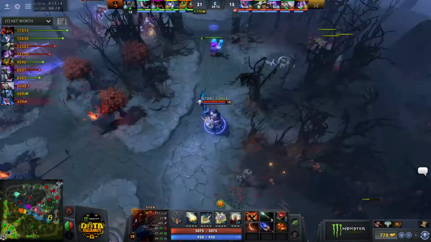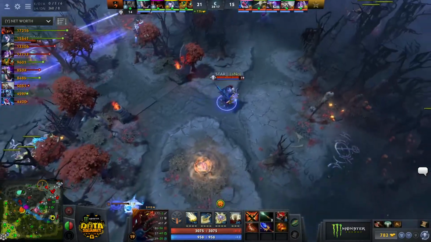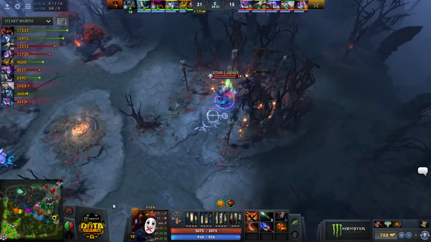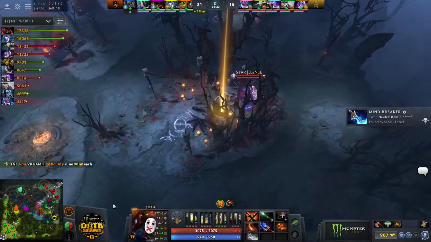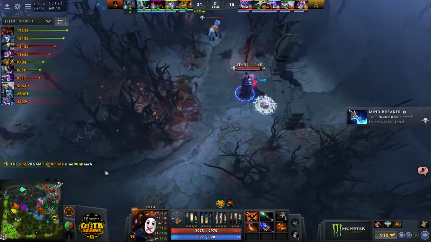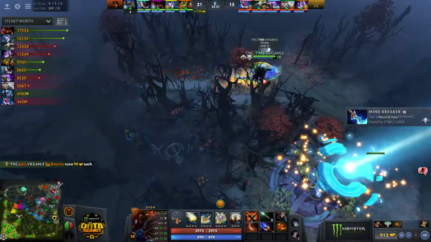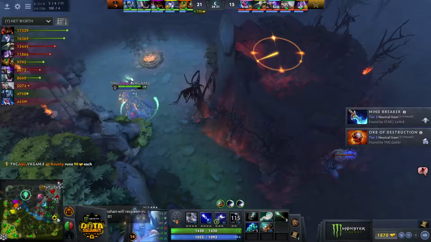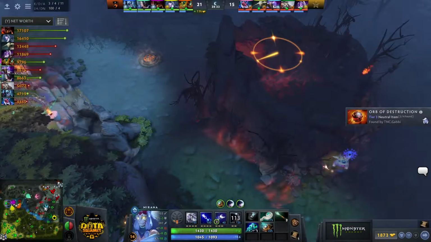I don't think there's any other big items really coming anytime soon for Star. Lance is working on a BKB, but it's a real work in progress currently. Dire's top tower is under attack. And what is this Roshan timer looking like? Okay, pretty long respawn, 2 minutes.